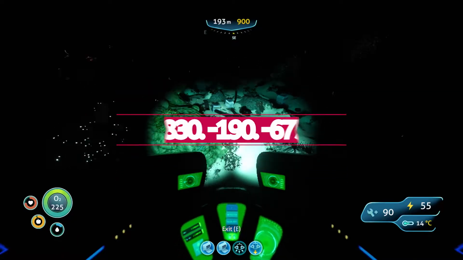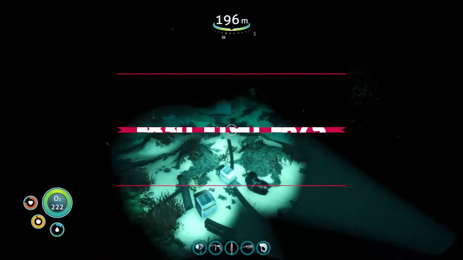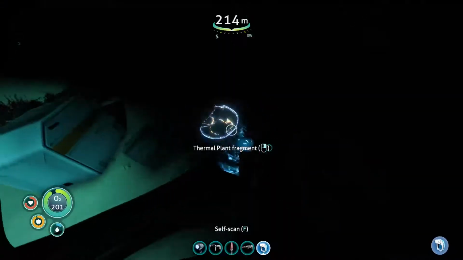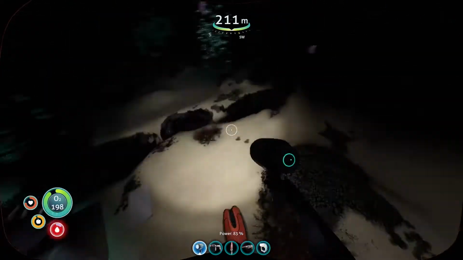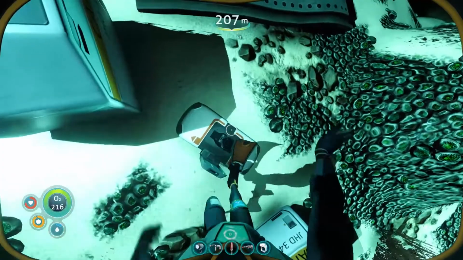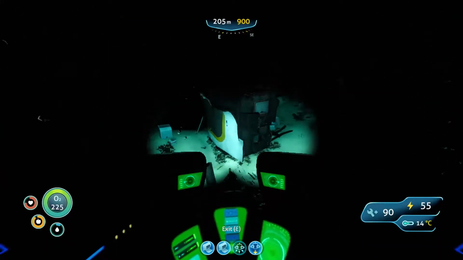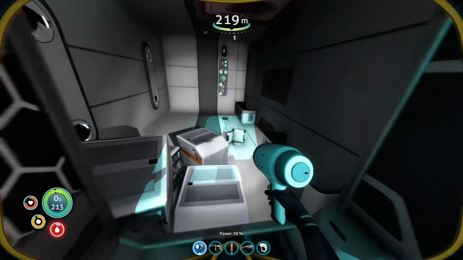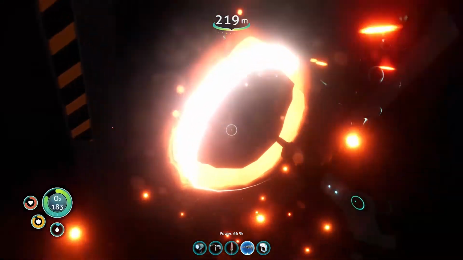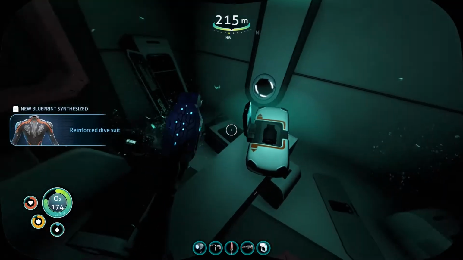The last large wreck where you can find the blueprint you're searching for, whose coordinates are displayed right now, outside has usually enough bioreactor and thermal plant fragments to unlock their respective blueprints. Also outside you can find a vehicle upgrade console blueprint inside the data box. While to get inside you can use the ventilation tube on the bottom of the structure, where you can find behind the sealed door one of the most important blueprints inside the data box, that is the reinforced dive suit.